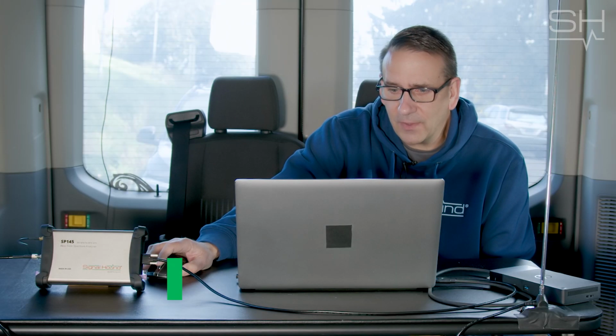Hi, this is Tom from Signal Hound, and this is Talking RF, and we're on site at Rocky Butte. We have the SP145. We're going to do some basic RF surveying and RF monitoring, really just, since it's our first time out here, to get an idea of what the spectrum looks like. We're going to do some basic tests and capture some basic signals, and then take all that back to the lab and see if there's anything interesting.